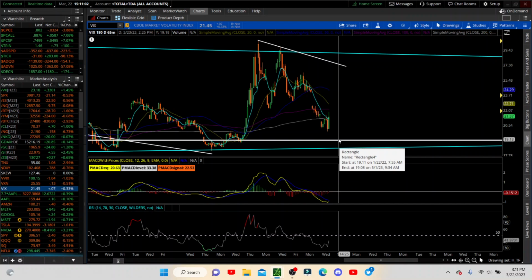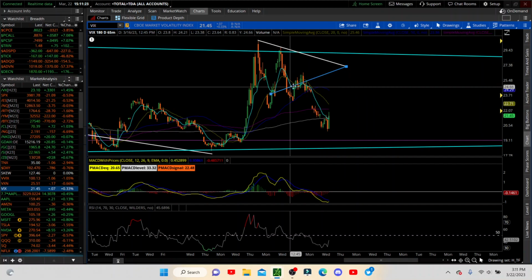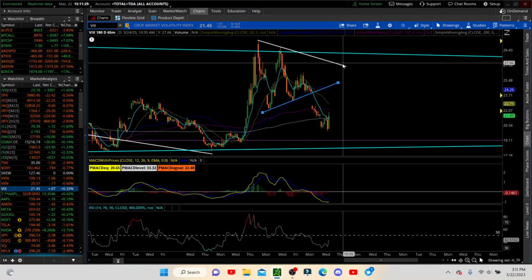All right, you could call it a triangle breakdown, but it's very typical for when a triangle forms, if it's just corrective, that you get one move down, and then it ends up breaking up from there. We break above this turquoise up here, and you're going to know it by the market anyway.